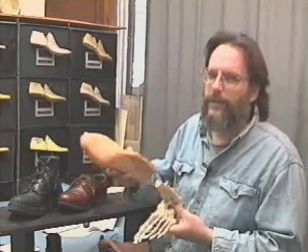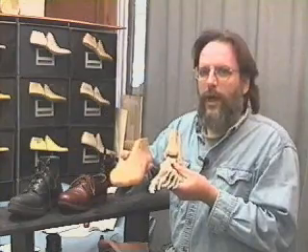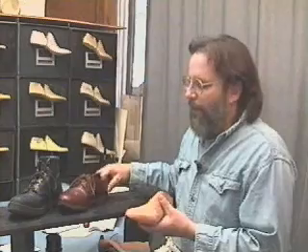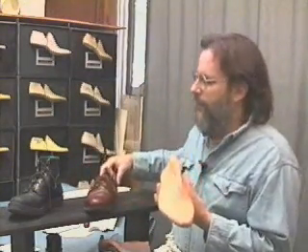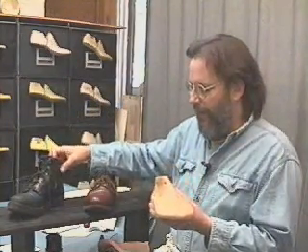What we do is we make an individual shoe last. A shoe last is the form that a shoe is molded over, and you can see that the shoe last has to represent the human foot. This is a pair of brown dress shoes that was made on this shoe last, and this is a black work boot that was made on the very same last to fit exactly the same foot.